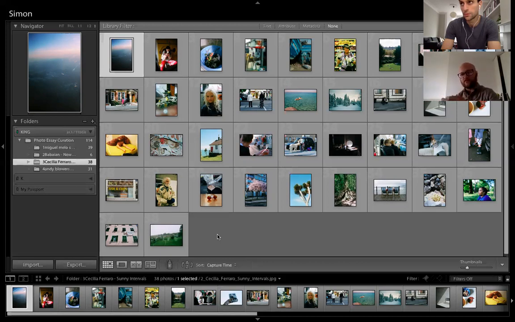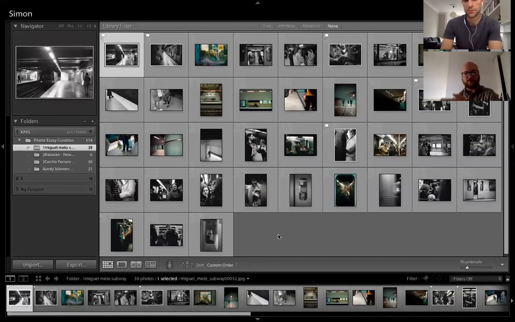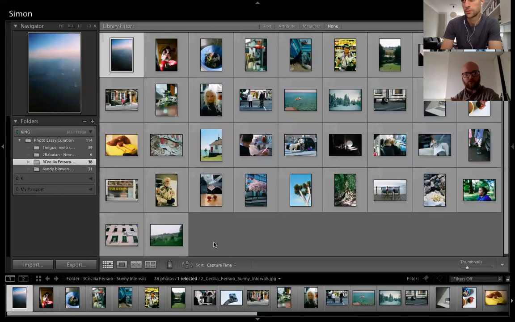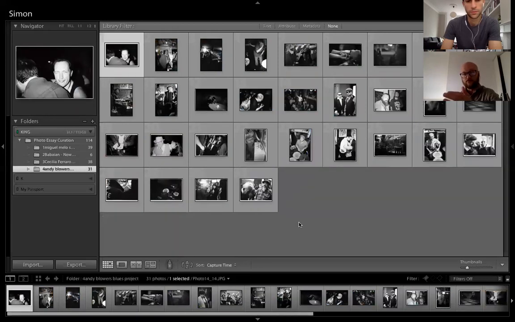Whereas a photo essay is more about an idea. So the idea of this one is that this is Miguel's experience on the subway. The idea of this one is that this is a documentation of nightlife in New Orleans. The idea behind this one, which we'll get to soon, is the relationship that the changing of the 4 seasons have on people's mood and behavior, and this one revolves around a documentary of, again, similar nightlife in London.